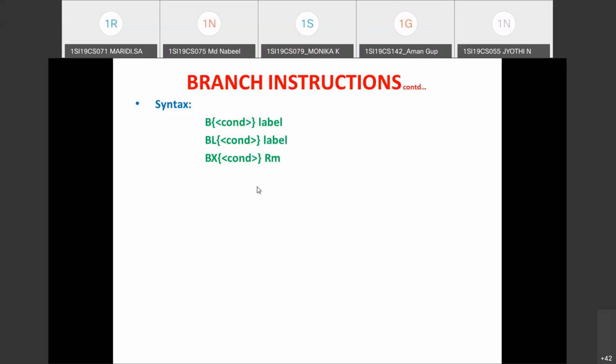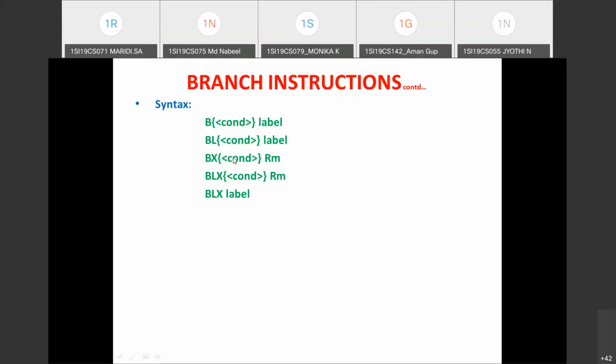BX condition attribute, Rm is the syntax for branch exchange. Next, the last instruction is BLX, and there are two forms of BLX, one with the operand as a register, another with the operand as a label. Just observe the last two syntaxes specified with respect to BLX. BLX is the mnemonic, then we can specify the condition attribute, followed by the register as the operand. This is one syntax of using BLX. The other syntax is BLX label, where we cannot specify the condition attribute.